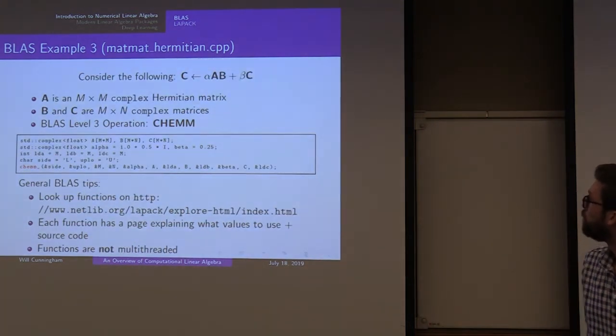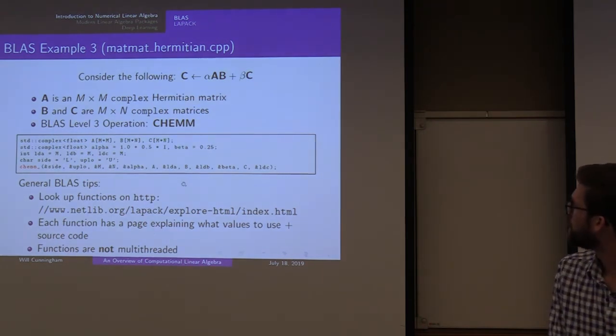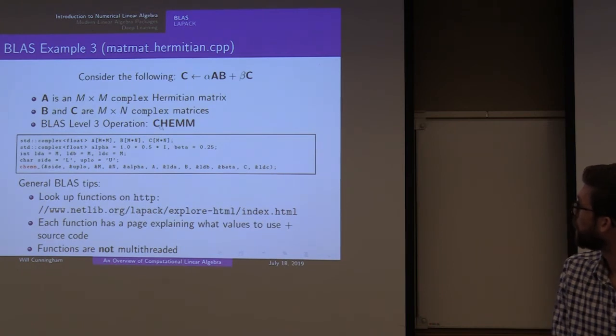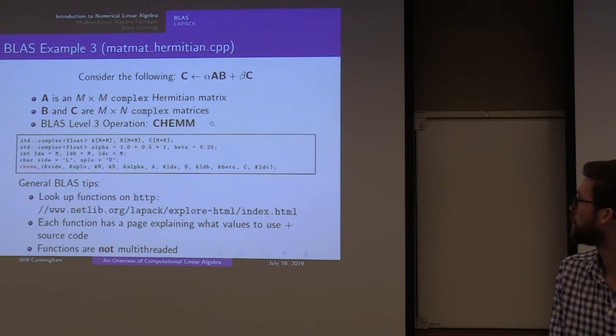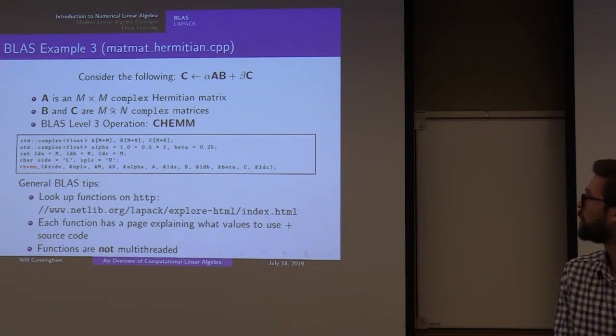So moving on to matrix-matrix multiplication, let's consider this function. So what we're doing is complex, C, Hermitian, matrix-matrix. Fairly straightforward. In this case, we have 3 matrices, and we're storing the result in the third one. One of the things that you have the opportunity to do is change the order of these. So for instance, this side variable says A is going to be on the left side. A is my Hermitian matrix. B and C don't necessarily have to be Hermitian.